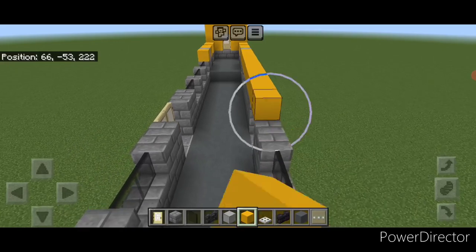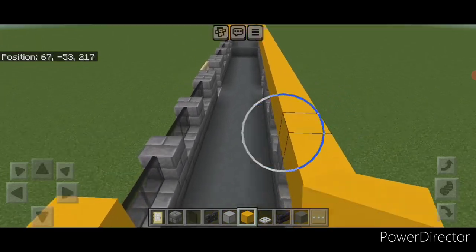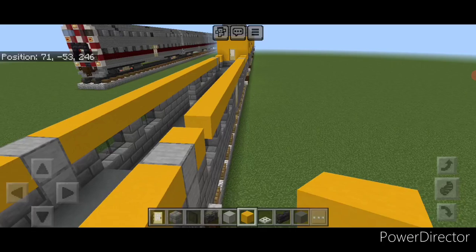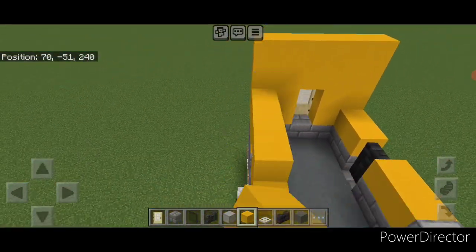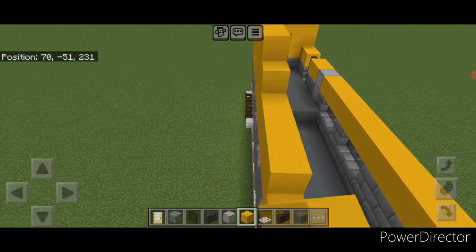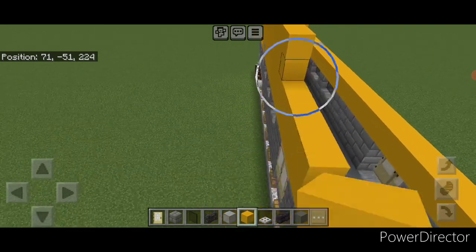Then on top, do a full line of yellow concrete going end to end across the top here. And we will repeat on this side and do a full line of yellow concrete across the top of this side as well. And then above this, we're just going to do three more layers of yellow concrete, so it's all at that same height. And we're gonna bring this all the way across the top of both sides here.